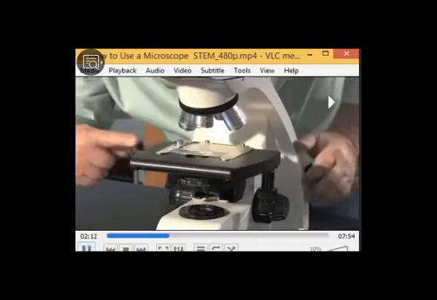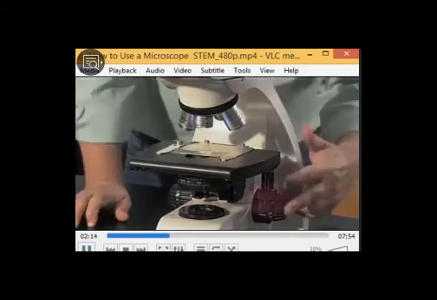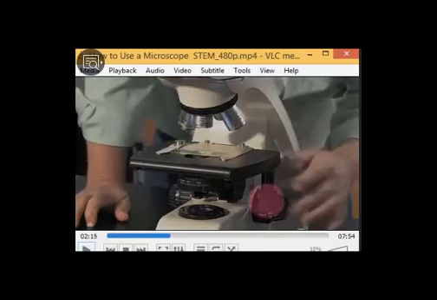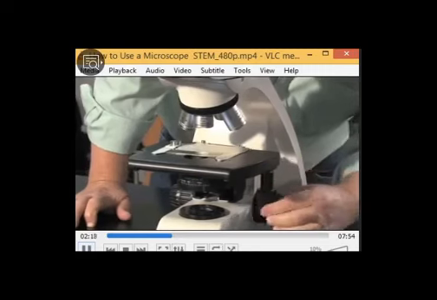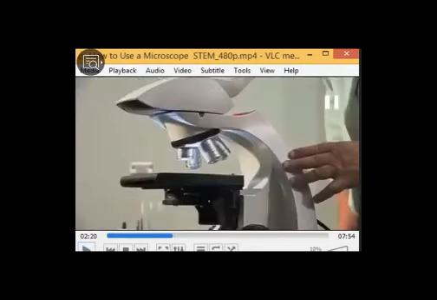And how do you use it? How do you move the mechanical stage? Here. This part is called the mechanical stage controller. So when you move it, it can move forward, backward, and right, left. I think you understand the movement of the mechanical stage. The mechanical stage is moved right, left, forward, backward by moving the mechanical stage controller.